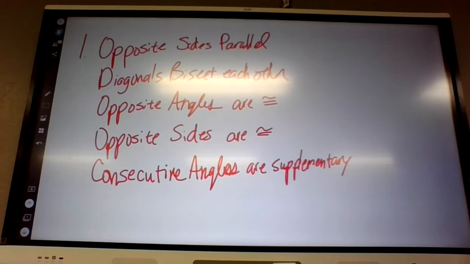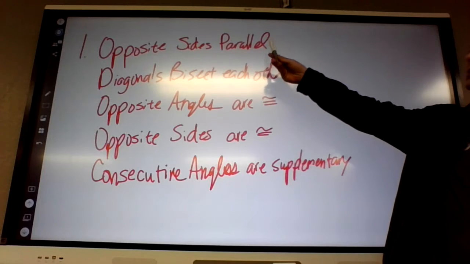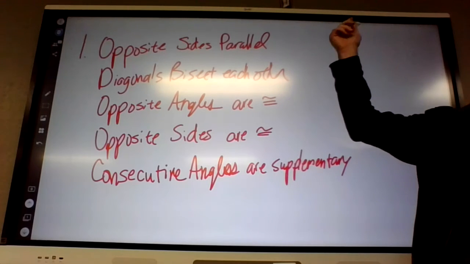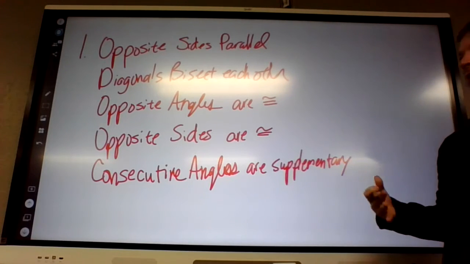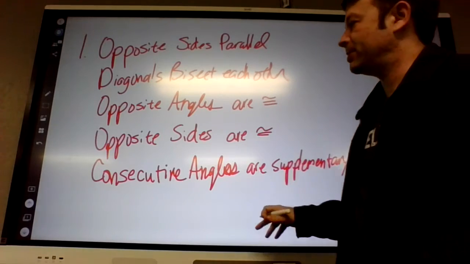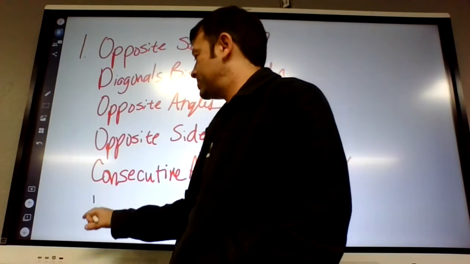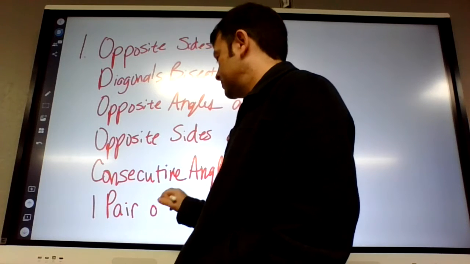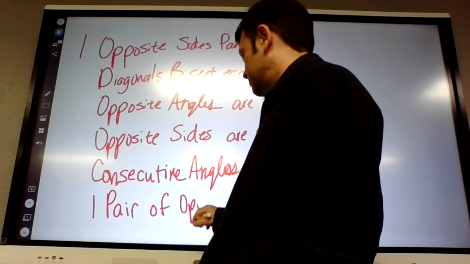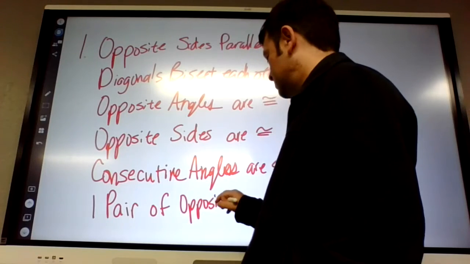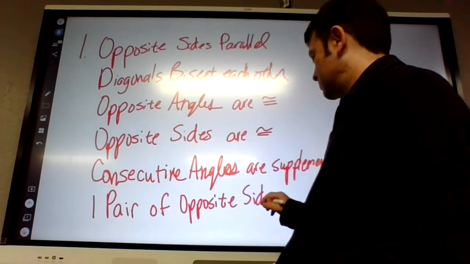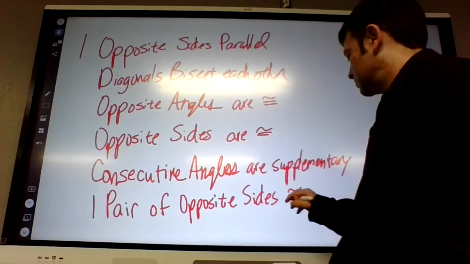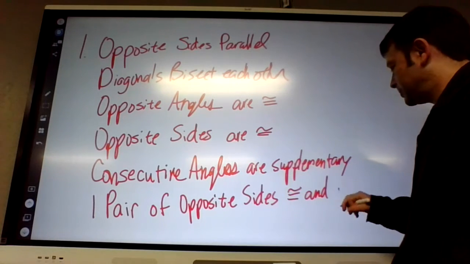Now, that's 5, but actually there's one more. The book didn't put the opposite sides are parallel, but if they are parallel, that is a parallelogram by definition. They put, what's the other one I had up there? One pair of. I don't know. So we have to write that. Yeah, go ahead and write it.